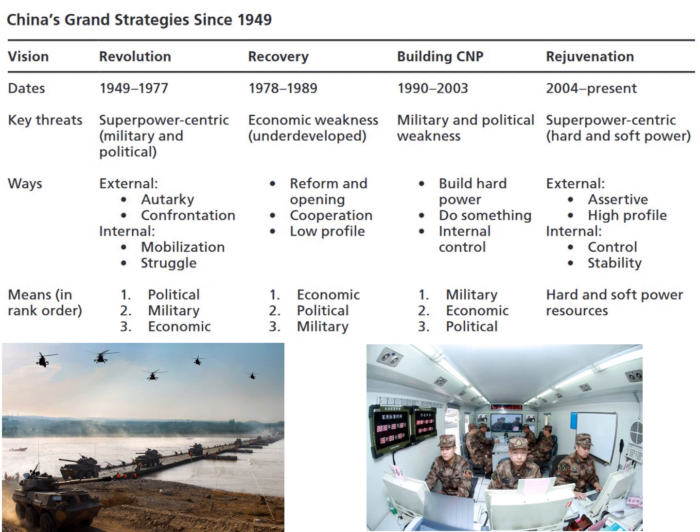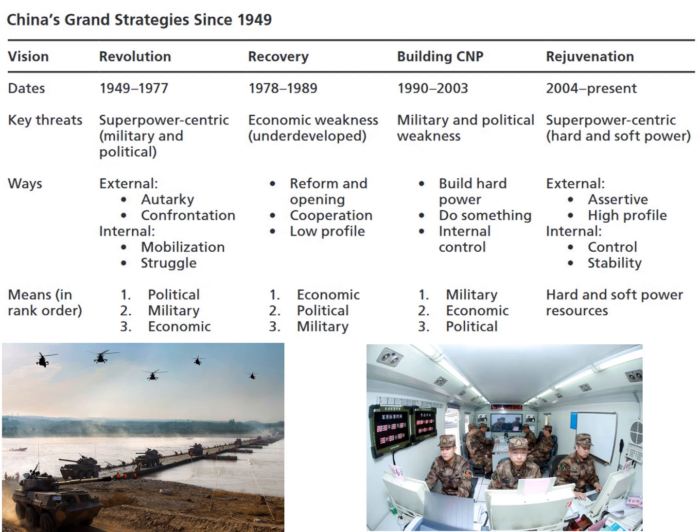The recovery period began with the ascendance of Deng Xiaoping, from 1978 to 1989. China was at this point economically weak compared to the Soviet Union or US, particularly in its under-industrialization. And so there were reforms and there were attempts to engage in trade with foreign states. And so the focus during this period was economic.